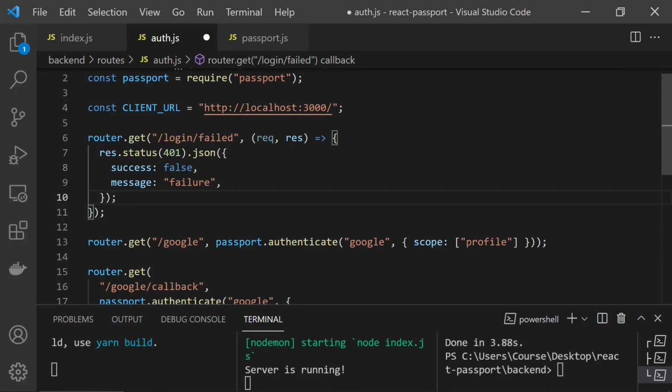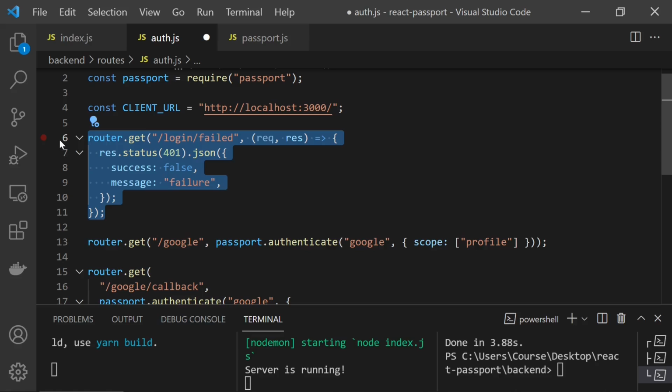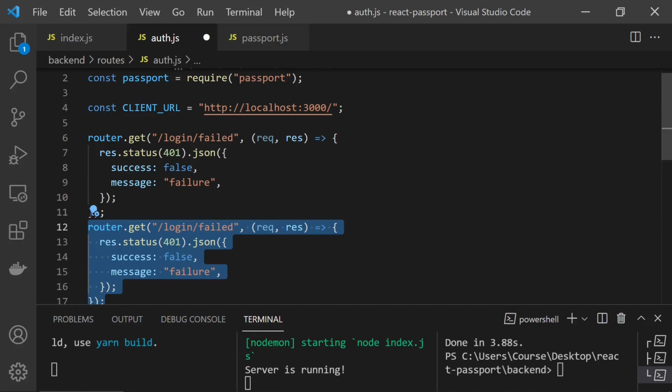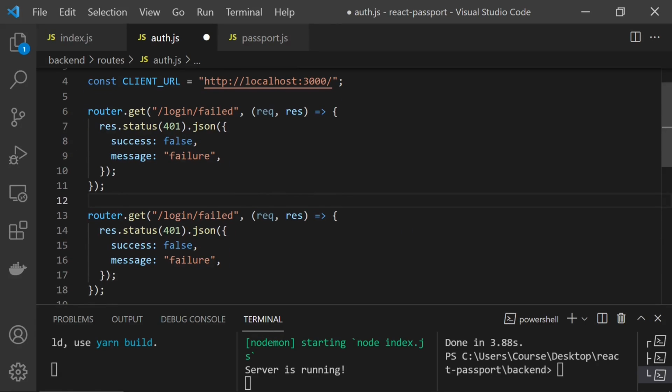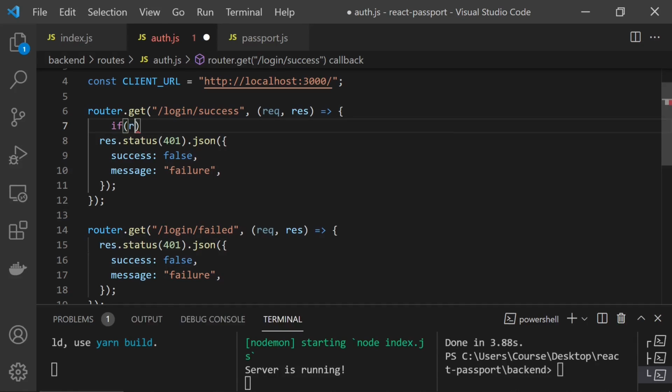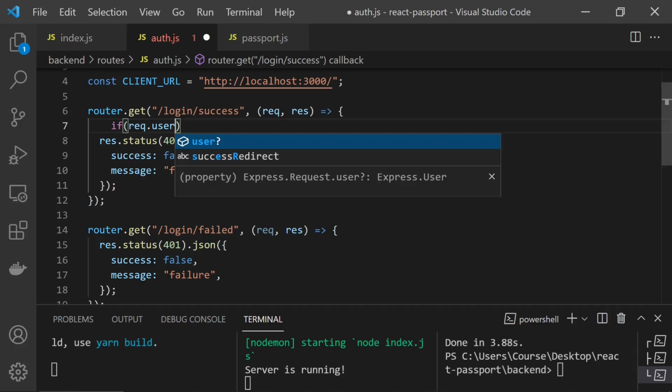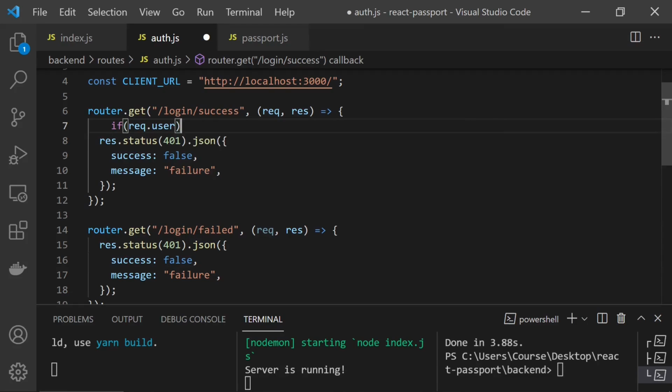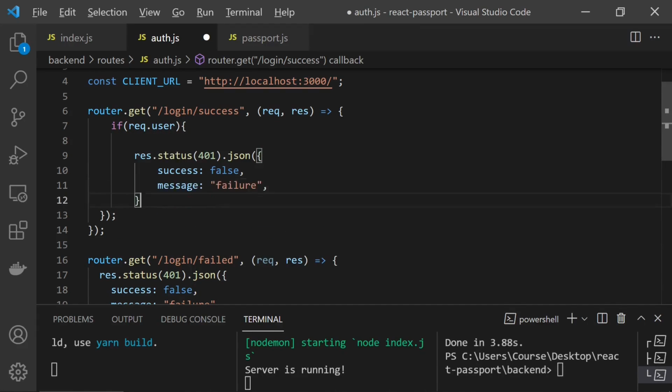And what if it's successful? I will duplicate this, and I will say if it's successful, let's say here success, Passport.js is gonna return us a user, and it's gonna be inside our request. So let's use it. I will say if request and user, it means if it's authenticated, we can send other message here.